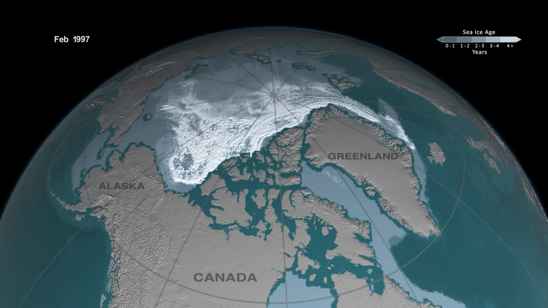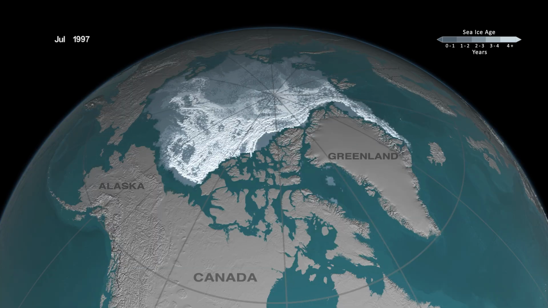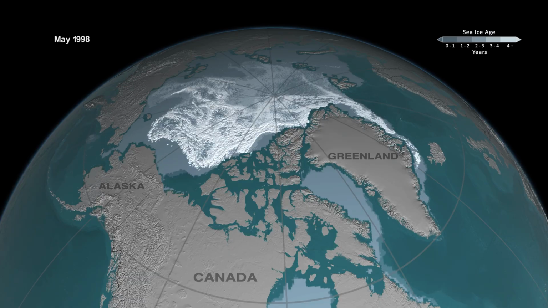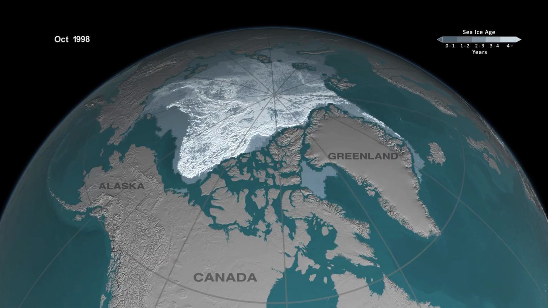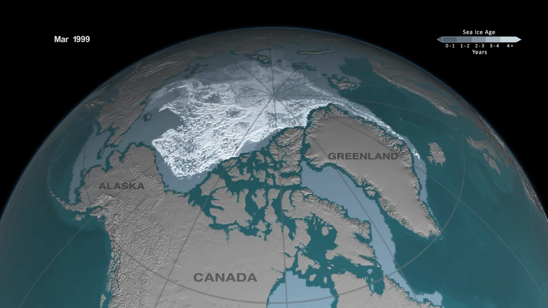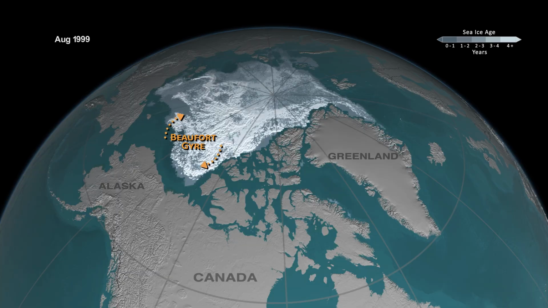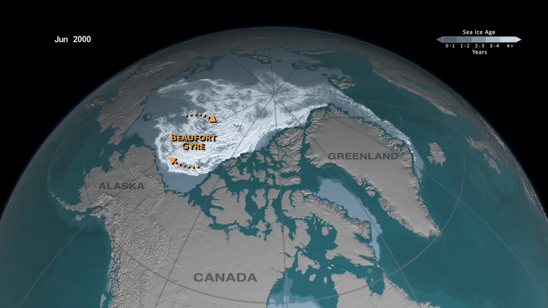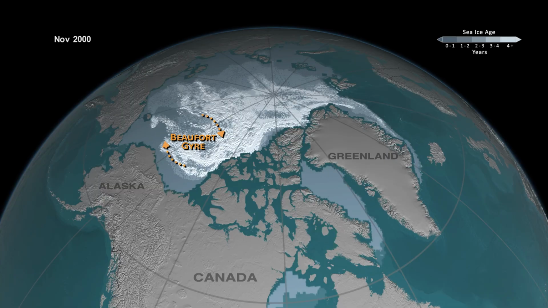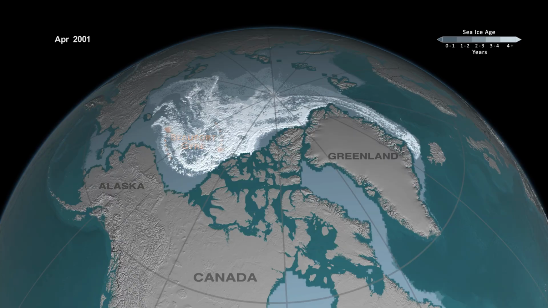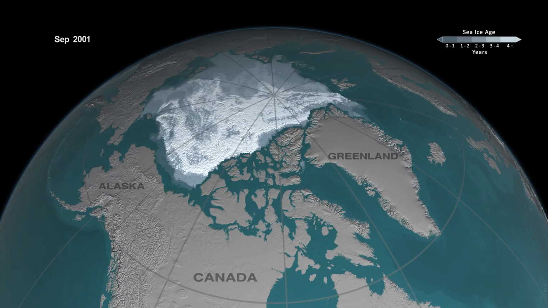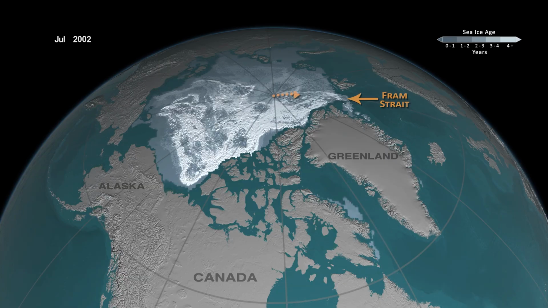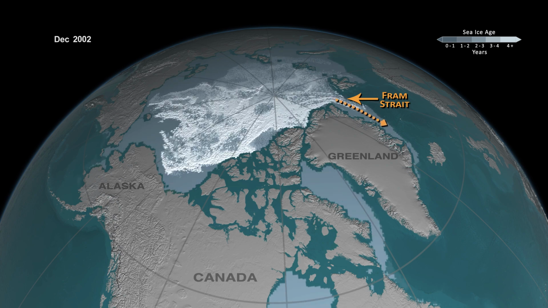The ice gets replenished within the Arctic because some of the ice survives each summer and grows older, particularly in a region north of Alaska called the Beaufort Sea, where the ice spins around in a clockwise direction called the Beaufort Gyre. And that ice can keep spinning around, oftentimes for several years, gradually getting older and thus getting thicker. Eventually, the ice will spin out of that gyre and go out through Fram Strait.